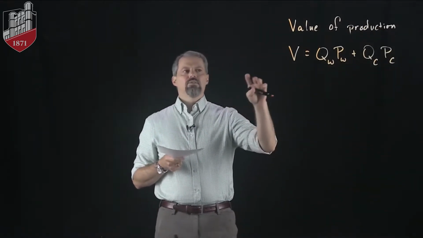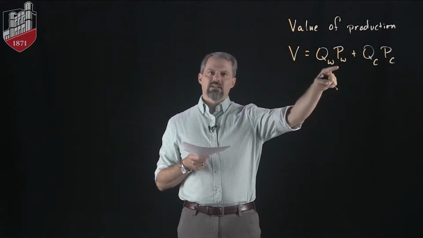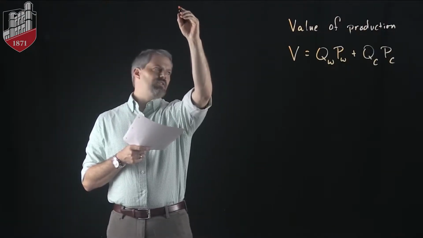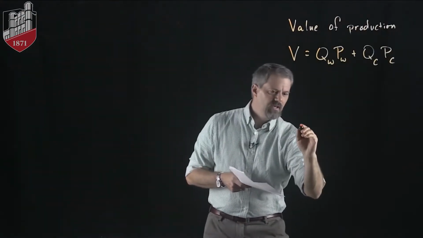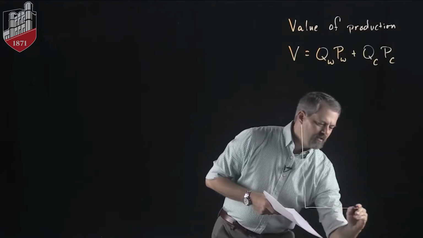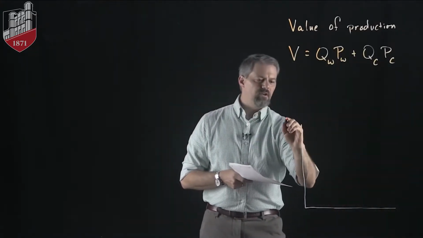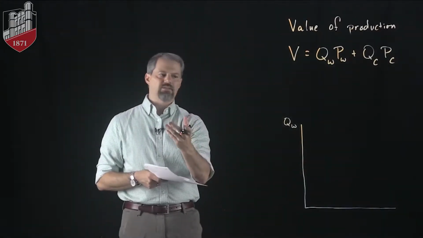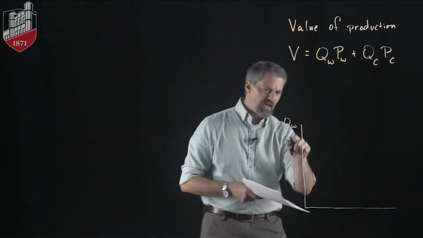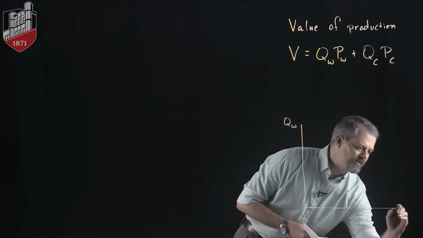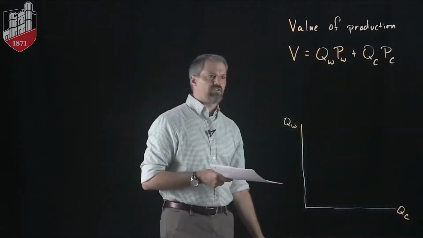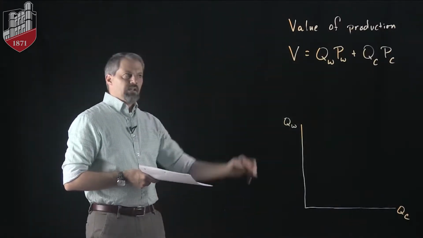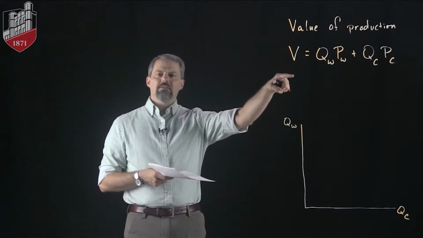Now what we want to do is graph this. And so we're going to be graphing it in this space. I'm going to graph it with QW on our vertical axis. That's just like the picture that we drew with our production possibilities frontier. We're going to have QW on our vertical axis, quantity of cheese on our horizontal axis. We want to draw it in that space, okay? So we're going to do the same thing that we did for that PPF.